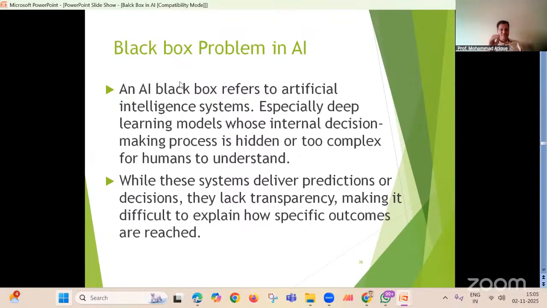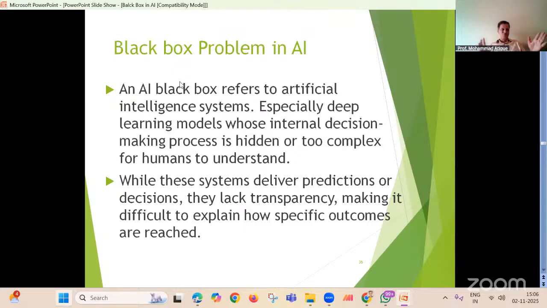While these systems deliver predictions or decisions, they lack transparency, making it difficult to explain how specific outcomes are reached. What does this mean? Whatever is happening within that box is not known to you.